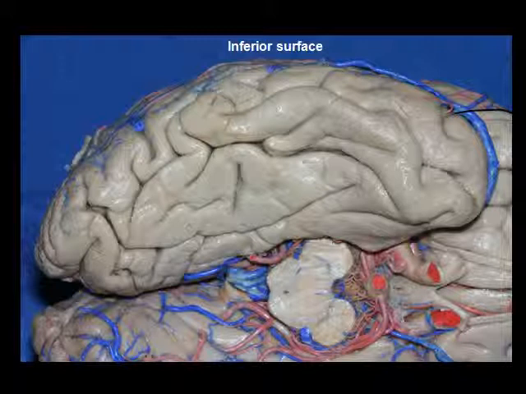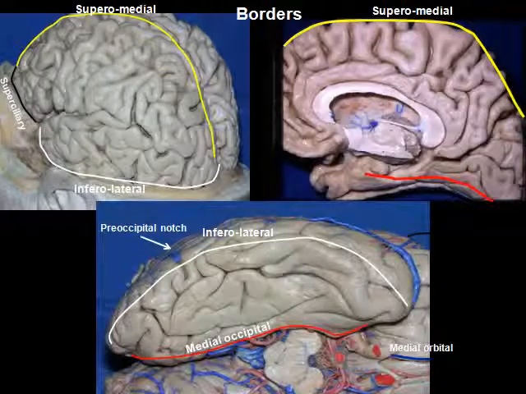The inferior surface is of an irregular form, and may be divided into three areas: anterior, middle, and posterior. The anterior area, formed by the orbital surface of the frontal lobe, is concave and rests on the roof of the orbit and nose. The middle area is convex and consists of the undersurface of the temporal lobe. It is adapted to the corresponding half of the middle cranial fossa. The posterior area is concave, directed medialward as well as downward, and is termed the tentorial surface, since it rests upon the tentorium cerebelli, which intervenes between it and the upper surface of the cerebellum.